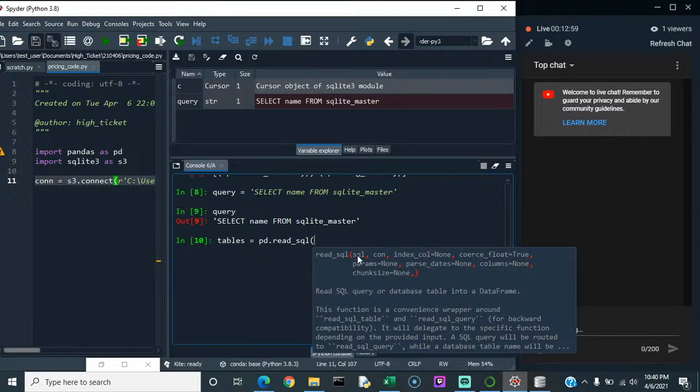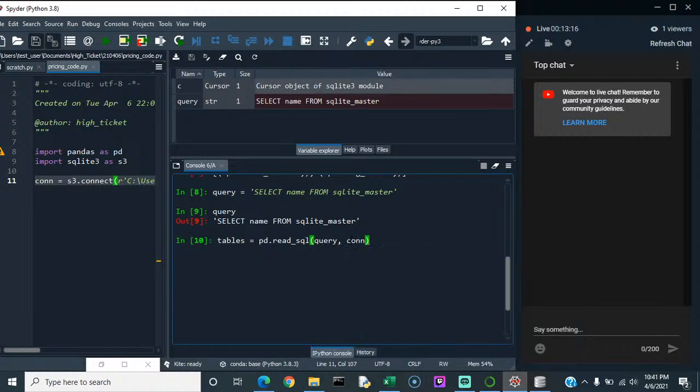In this case, we want to put in the SQL and give it a connection. So let's do that, read_sql. We're just going to feed it the query we just did up here, and then we're going to use the connection. So we're telling Pandas to read SQL and read this query, which is select from sqlite_master, using this connection.